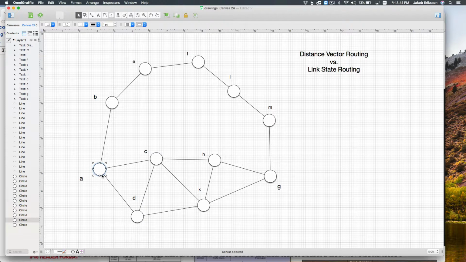So we'll have to look at both of these in some detail, but let's take a simple example. And we'll only deal with one destination for now, but this works the same for all destinations. So in this case, the destination is G. So how do we teach the network about how we get to G? Well, the first thing is for G to announce its presence. So G can send a message out over these links.